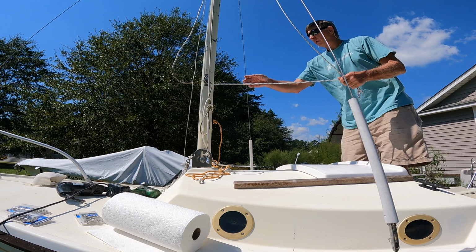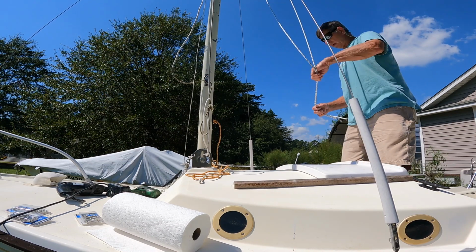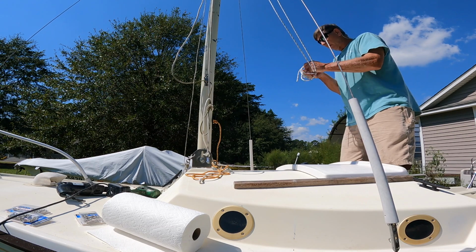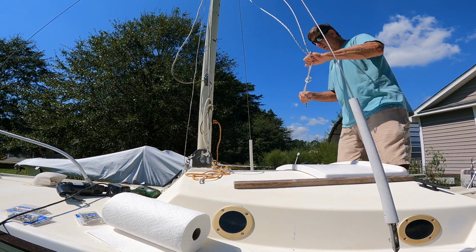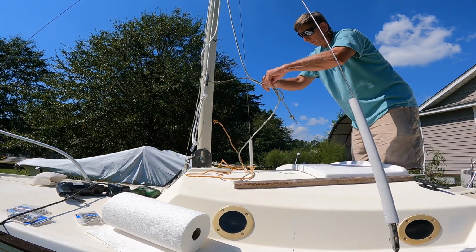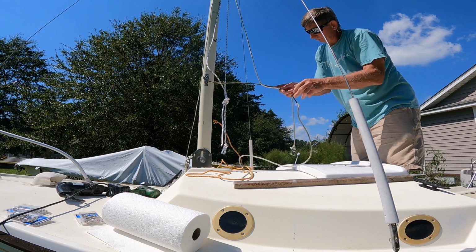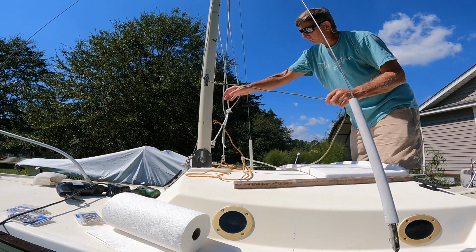So that's what I'm going to do next, is just take these off and try to relocate them, and then I'll try to scrounge up some cleats and put them back on the mast. I like having cleats on the mast, whether you have these turning blocks or not.